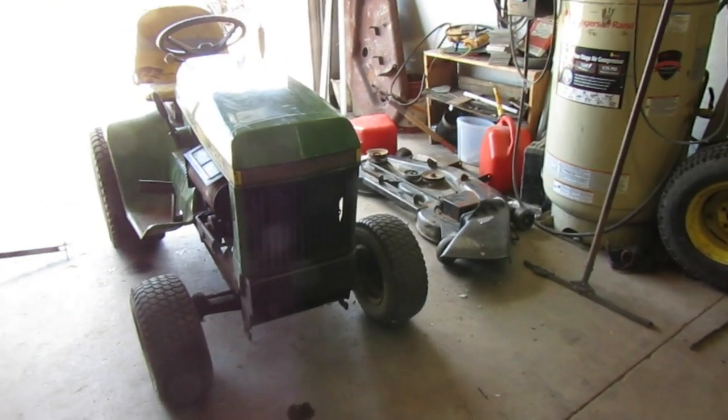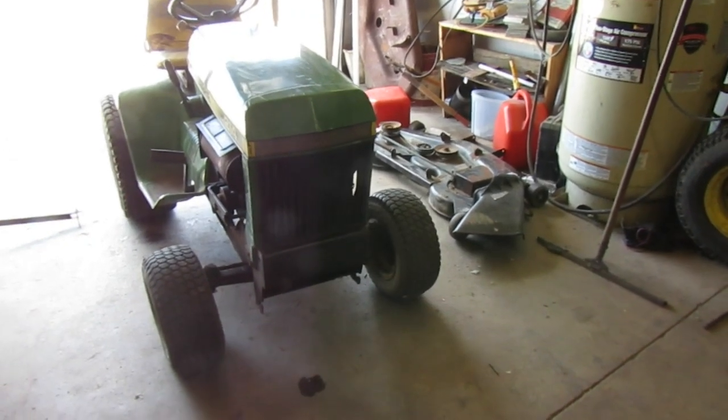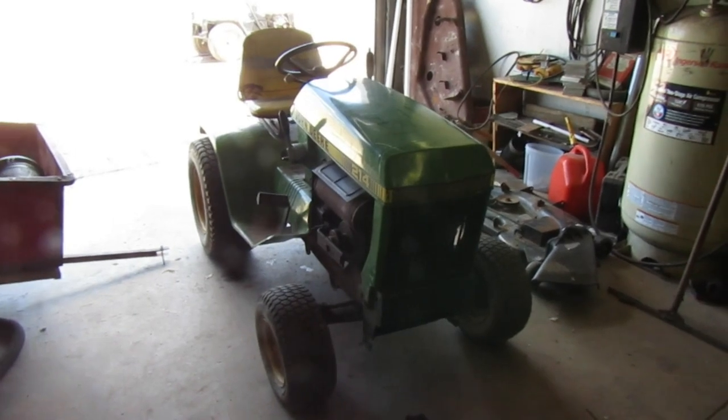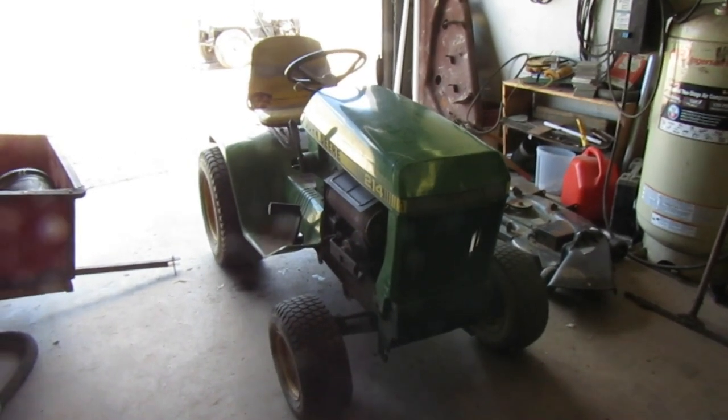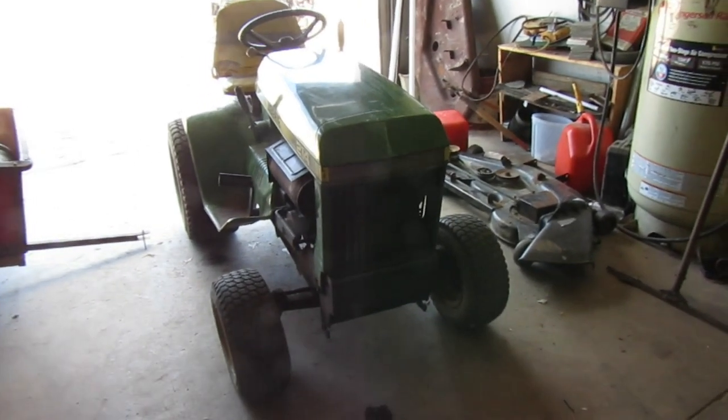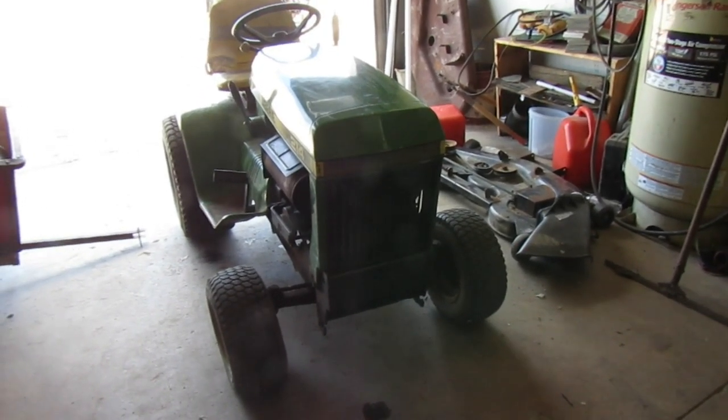As for the belt issue, I think it's just those belts. I do know those belts are old. So I'm gonna throw the front belt back on it that Shane had on there originally, and I wanna see if that makes any difference. And if it drives good with that belt on there, I'm gonna throw the other belt back on it.